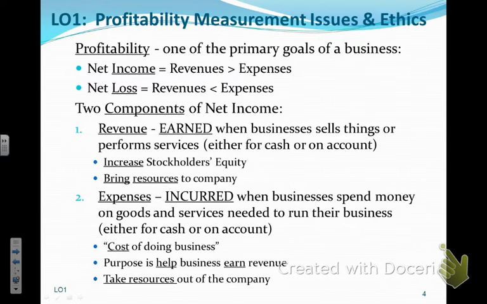With respect to expenses, there may actually be a two-step process to incurring an expense. So for instance, what do I mean? I mean things like prepaid items. Let's say you pay cash in advance for rent or insurance, and you create a prepaid asset at that time. You have not necessarily incurred an expense yet.